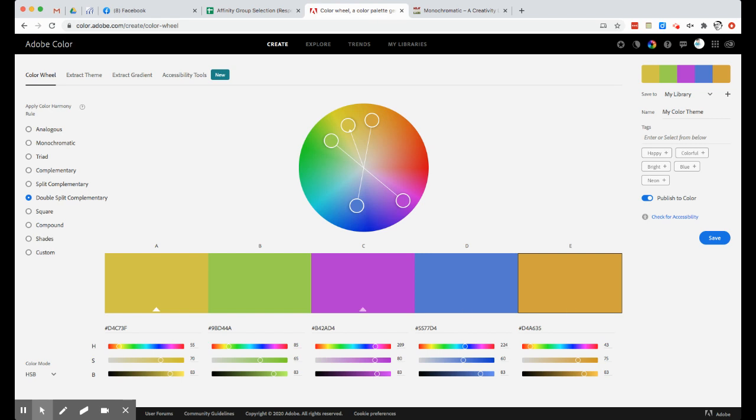Once you have the palette selected that you like, and note that you can also come down here in the lower right corner here, you can come down and change this. Maybe you want to play with red, green, blue values. Hue, saturation, brightness seems to make sense, since those are the key characteristics that we've talked about so far. And you can adjust these sliders as well.